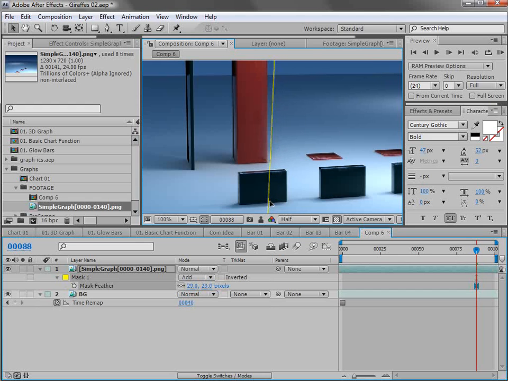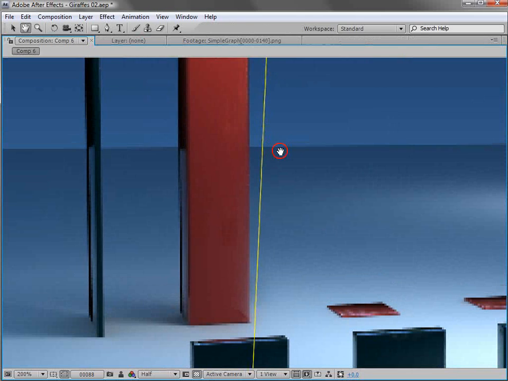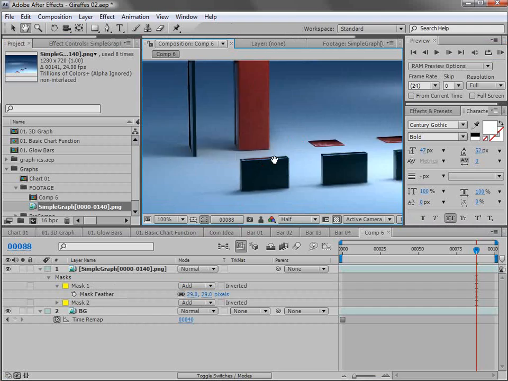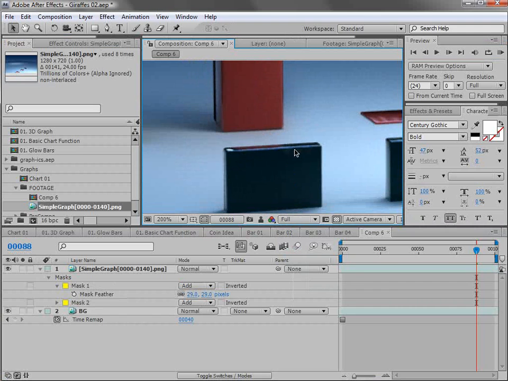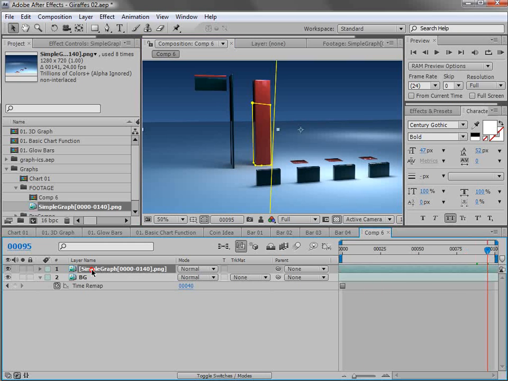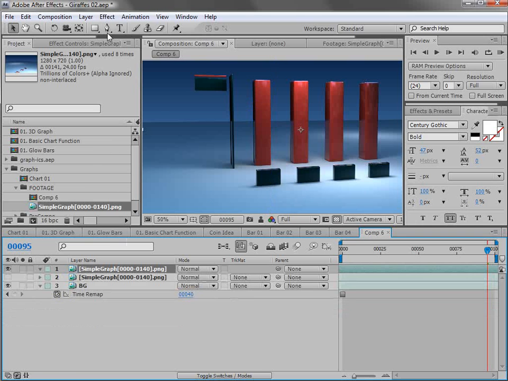And the one thing we can do is we can feather it and then add the bar back in. So right here we've kind of lost it, but we can maybe go add that mask, and so we don't actually lose it if we go back up to full resolution. So that looks pretty good, and basically that one bar goes up and we have a shadow. So then we can duplicate that, hide the first one, maybe just delete the masks, and work on the second one.